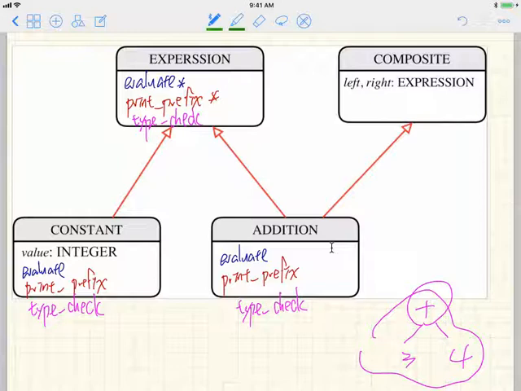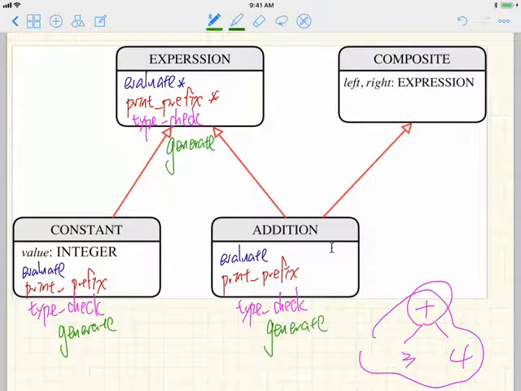So basically, every feature you want to support for expression should go to the superclass. It seems to be the best we can do for the composite pattern. Okay? After this, I'm gonna tell you why this may not be so ideal, okay? So now I'm gonna put also generate over here. Generates, generate, also generates.